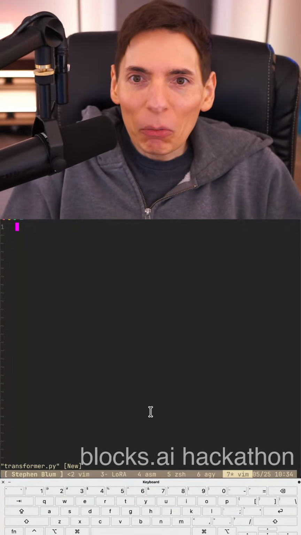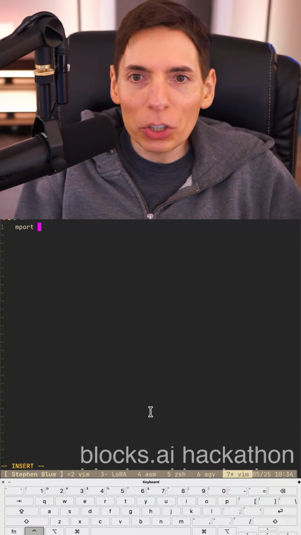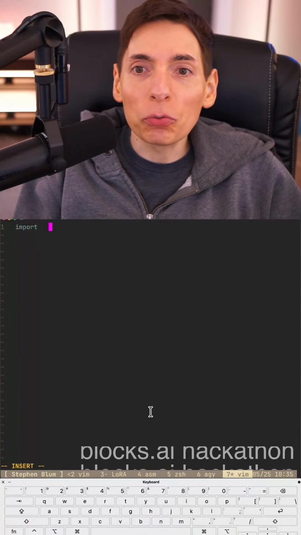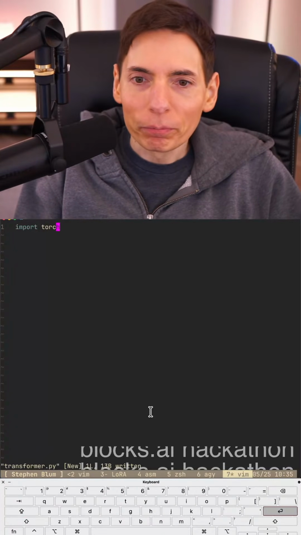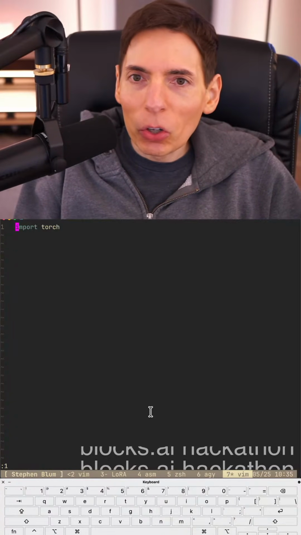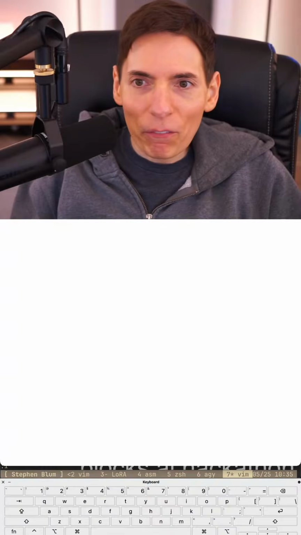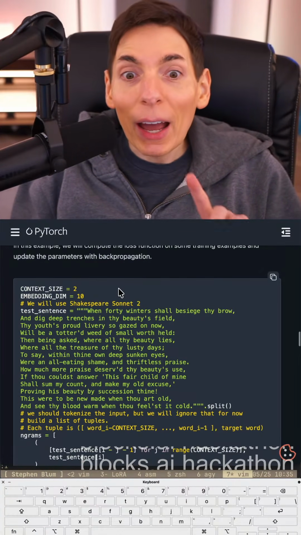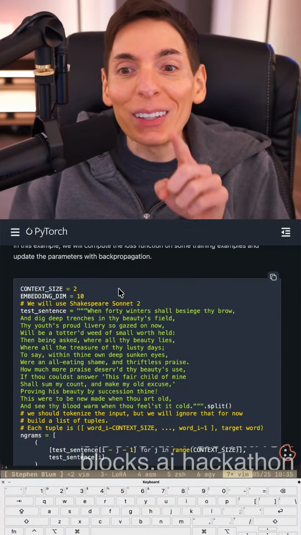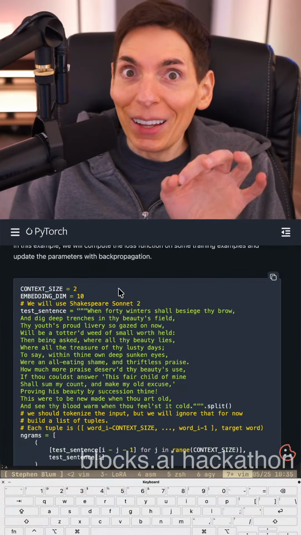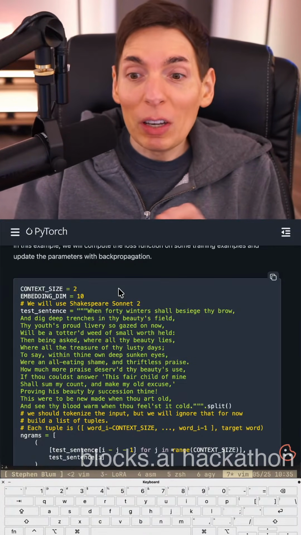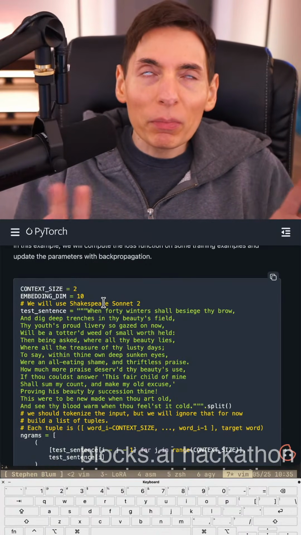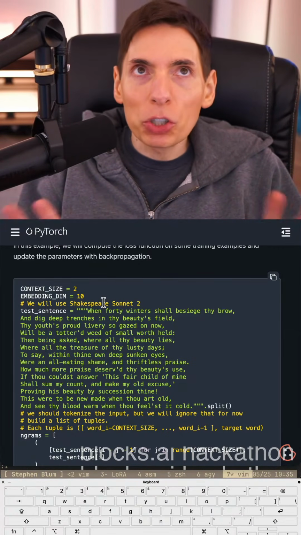Happy Monday. We're going to be doing some import torch here, and we're going to be using the transformer from torch. I don't know exactly how to do it, but we're going to figure it out. We've been building up to it. We built an embedding model, and we need to use an embedding in our training process. So I've got some things in my head about how it should work.